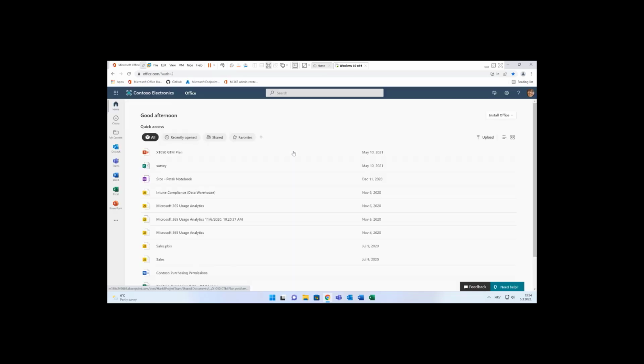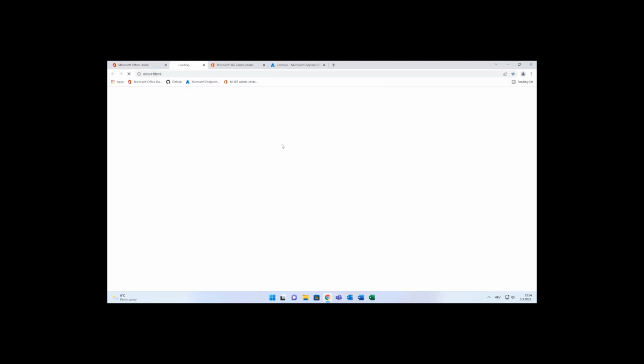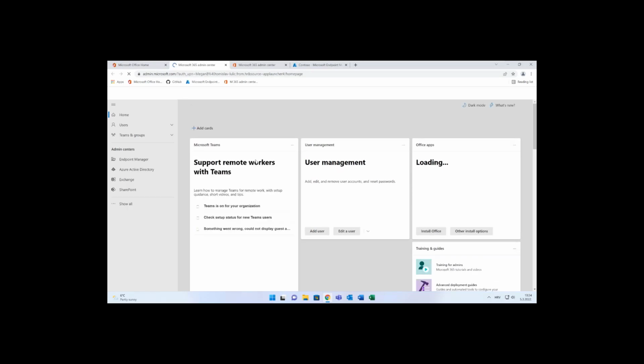the Endpoint Manager portal. This is the standard landing page in Office 365, Microsoft 365. You choose from these nine dots the admin portal, or you can type it, of course. And then you are entering all these admin centers.